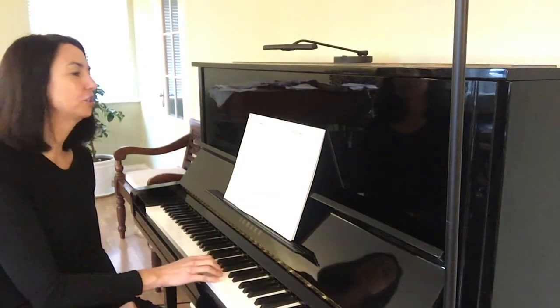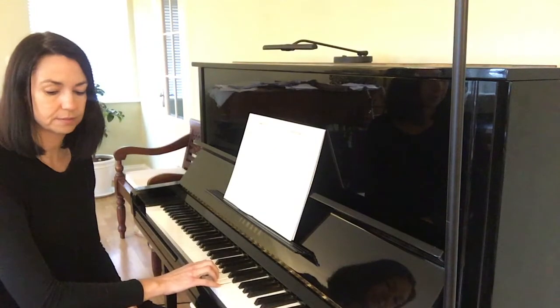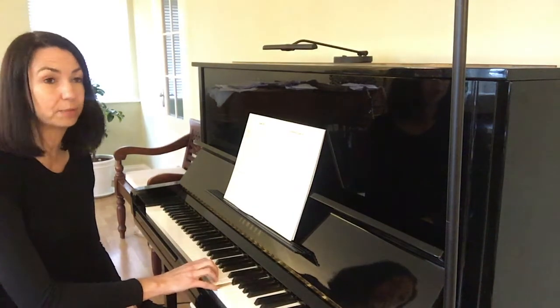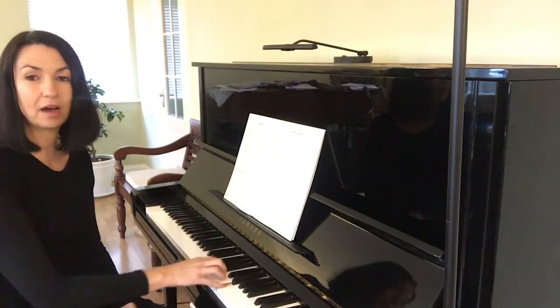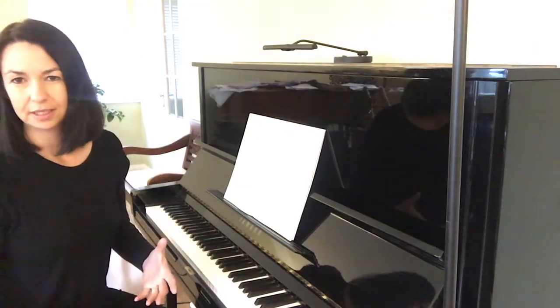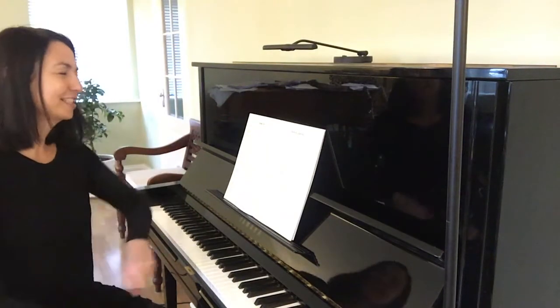The more I move, okay, let's just take the first 3 notes. If I stay really close, I'm going to lift my fingers a bit more. Volume's going up. Wasn't even pushing more. I'm now going to push, and I'm going to move my arm. What happens to the sound? It gets much louder. Okay, so it's basic science, but I can't really teach it. I'm a musician, not a science teacher.